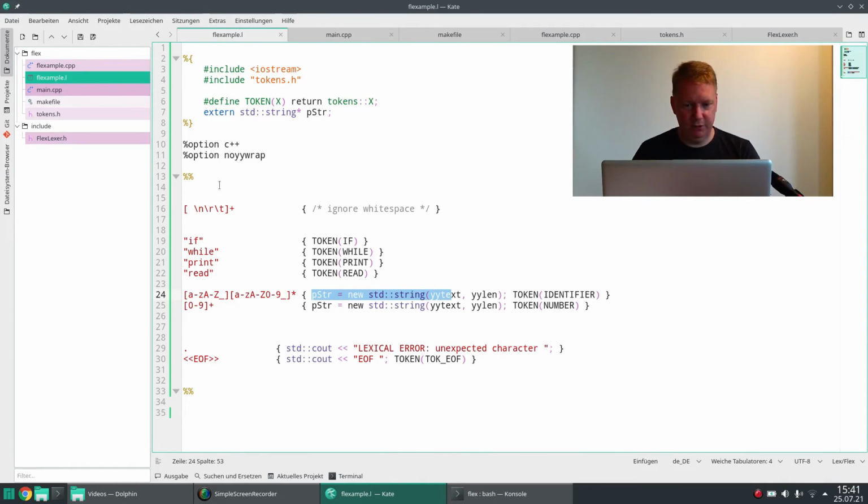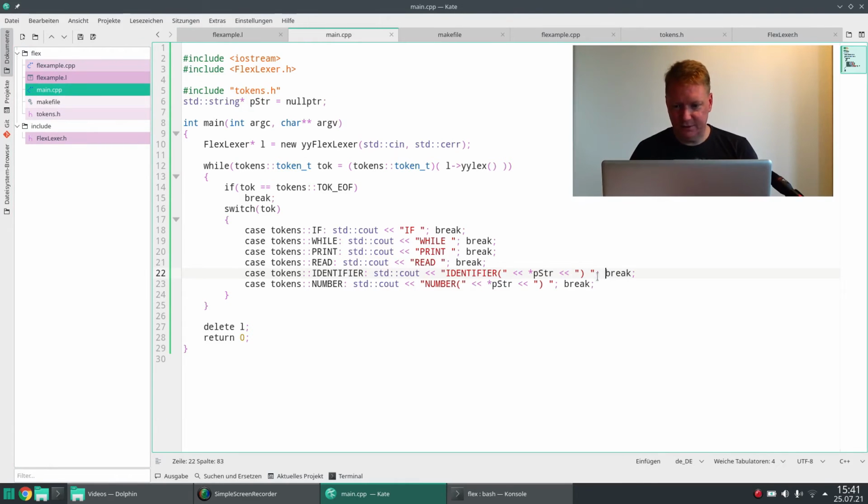We allocate memory on the heap here, and it's not really good style to delete that in a different position than where you've allocated it, but okay. Good. Otherwise we would have a memory leak.